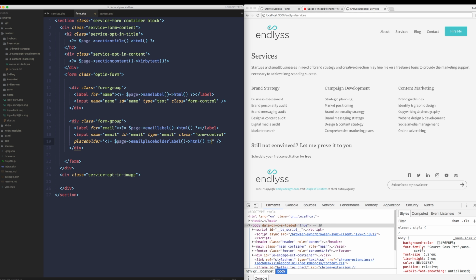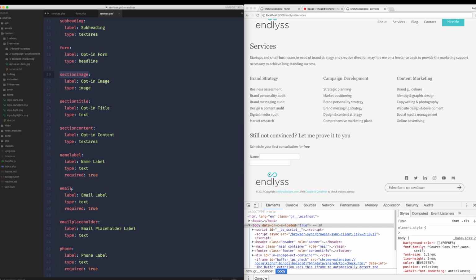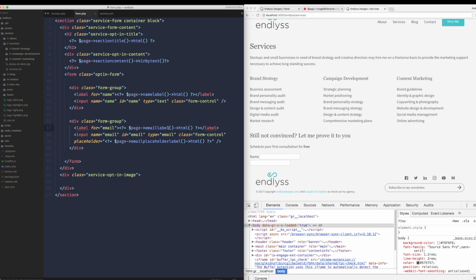So this will just repeat as I go. Let's double check it's working. Email placeholder. There we go. And we'll do one more for phone.